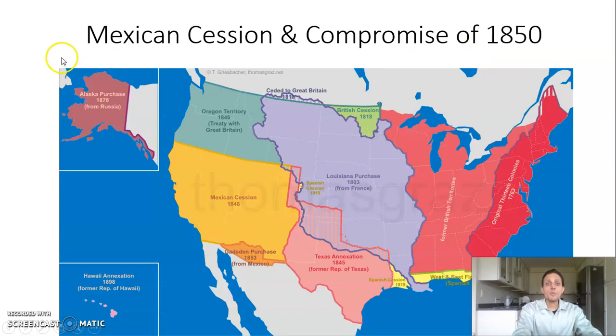Now, the first big thing that you want to focus on in this time period is a huge piece of land that America gains called the Mexican Cession. So we fought the Mexican-American War from 1845 to 1848. And after the victory in the Mexican-American War, we gained a huge piece of territory called the Mexican Cession. Now, remember, every time we gain a piece of territory in the United States, the important thing to understand here is, yes, we are expanding the size of our nation every time we do this. What we're also doing is reopening the question of slavery. Every piece of territory that we gain, the question of slavery has to be addressed.